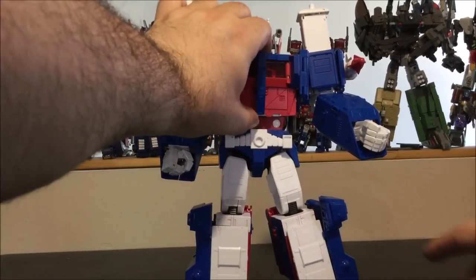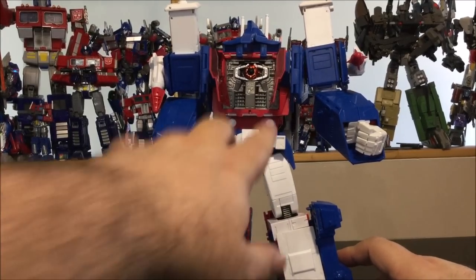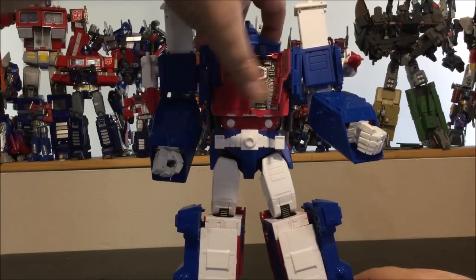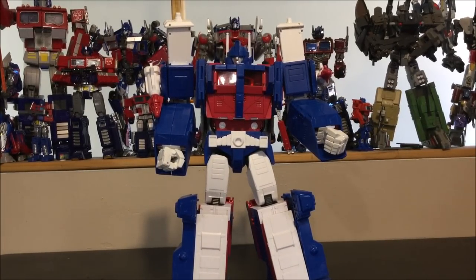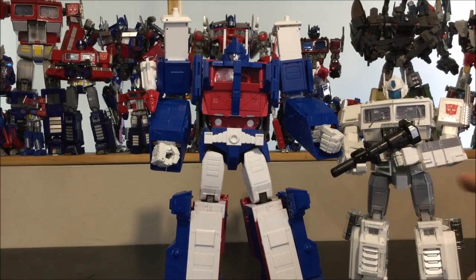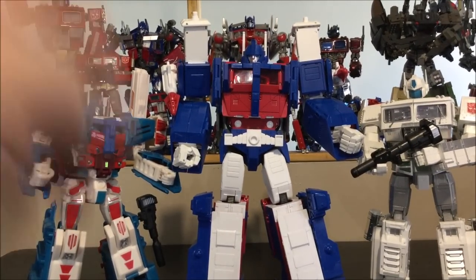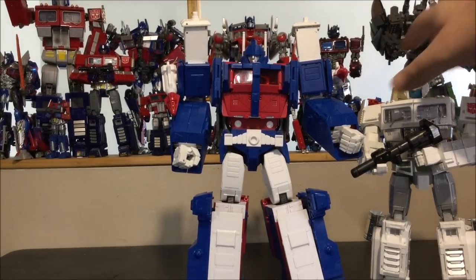The Matrix is included — open up the chest and there it is, all in plastic. The original Ultra Magnus didn't have the Matrix; you had to take it from the Masterpiece Optimus Prime. Here's a comparison with the Masterpiece Ultra Magnus — I'm still hoping somebody builds an armor for him, I know there's a Shapeways kit but I want someone to sell it to me. And here's the Combiner Wars Ultra Magnus. The Hyper Magnum's blue is more deep blue while the Combiner Wars version is more turquoise, but still a really nice figure.